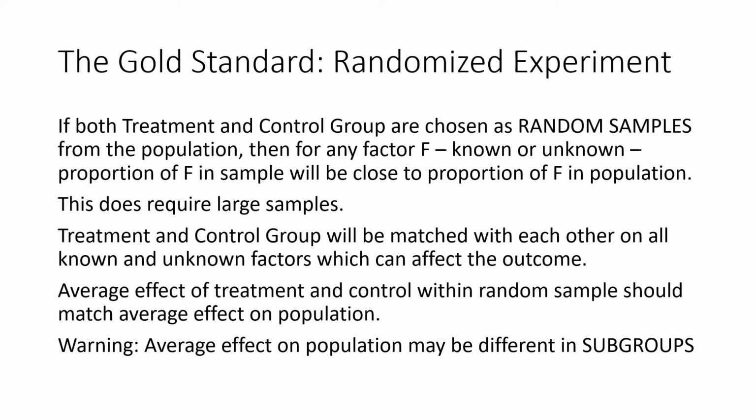So basically, if there is a difference between the treatment and the control group in terms of the average outcome, this difference will also translate to the population as a whole, because both treatment and control are representative of the population in general. There is a warning: if there are subgroups in the population which have different responses, where one of the groups is very strongly affected by the drug and the other is adversely affected, this will not show up in the randomized experiment because we are just averaging over the whole group. So the idea that there may be different subgroups with very different responses will not be covered, but the total average of the group as a population as a whole will be correctly represented by the sample.